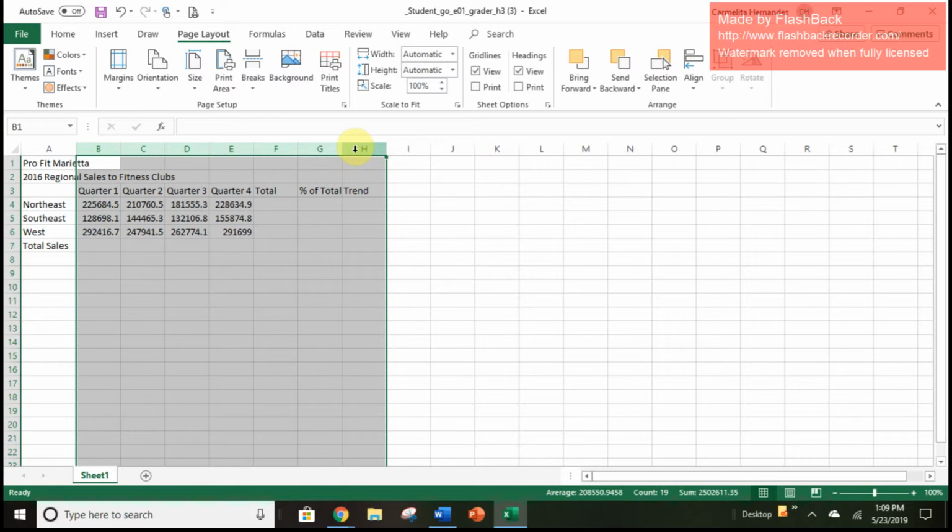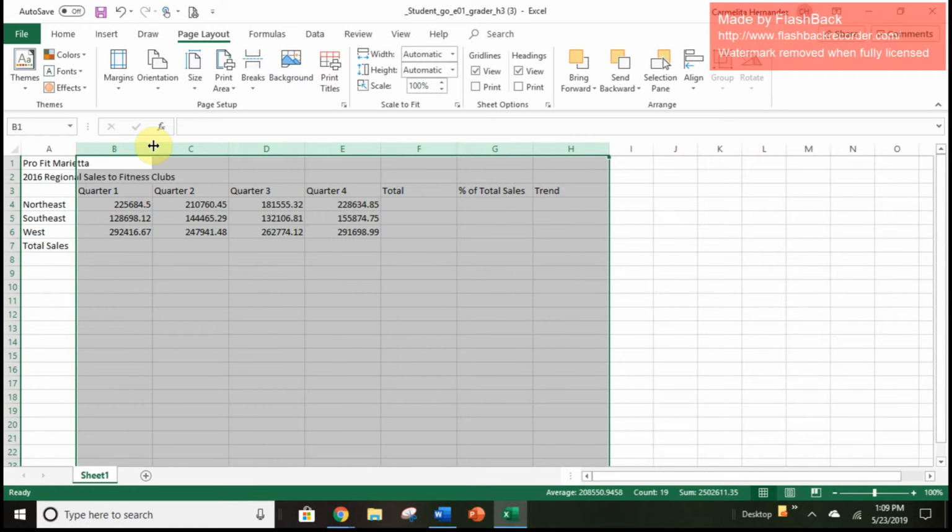So now they're all highlighted. So come over here, there's your line with the double arrows, and you're going to left click it, hold on to that left click, and drag it over till it says 15. So once you let go of this, everything that's highlighted will change to a 15 width. Alright, there's 15. Now let's let go. That's the easiest way to do this step.